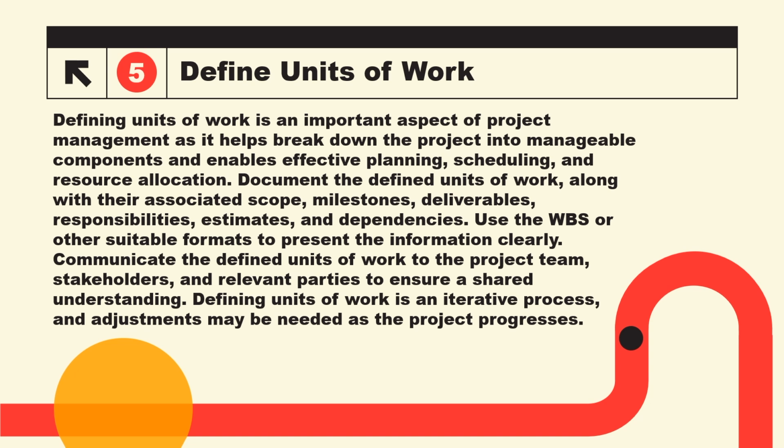Define units of work. Defining units of work is an important aspect of project management as it helps break down the project into manageable components and enables effective planning, scheduling, and resource allocation. Document the defined units of work along with their associated scope, milestones, deliverables, responsibilities, estimates, and dependencies. Use the WBS, or work breakdown structure, or other suitable formats to present the information clearly.